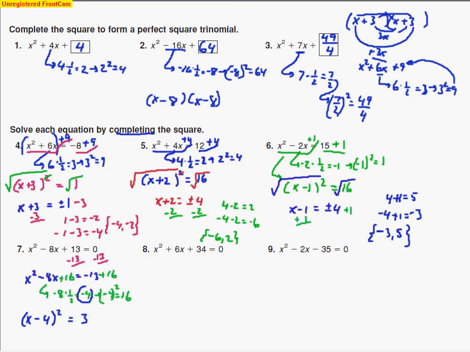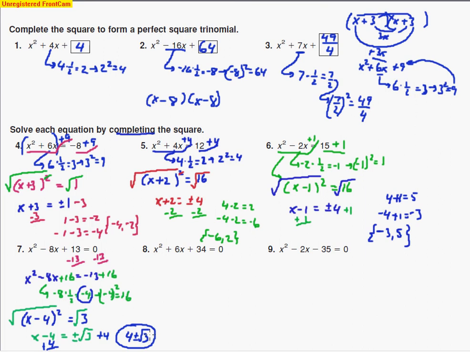Well, when we go ahead and try to take the square root, we can't take the square root of this 3. And what we'll end up having here is an irrational number. You see, you take the square root of both sides, and what we have is just x minus 4 equals plus or minus the square root of 3. Well, from that point, all you have to do is do an opposite operation. Add this 4 to both sides. And so the way you're going to write the answer is just 4 plus or minus the square root of 3. And that's it. That's as far as I'm going to have you take the problem.